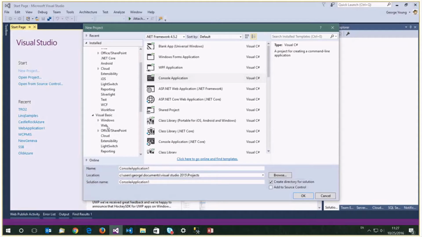Now, that said, there's a caveat, and that caveat is that the vast majority of .NET development is done in C#. There is some VB done, but the vast majority is C#. What does that mean? That means that almost any samples that are out there on the web, any sort of forums like Stack Overflow, are going to be almost exclusively in C#. So if somebody has a question, how do I do this in .NET? 99 times out of 100, maybe not quite that much, 95 times out of 100, the answer is going to be in C#.